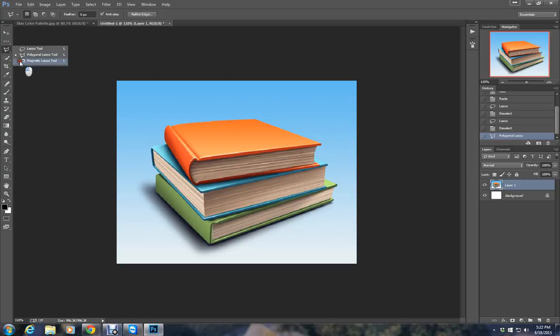The magnetic lasso tool, this one's really nice. Click a point, and then once you have your starting point, you can let go of the mouse and just drag along what it is you're selecting, and Photoshop will try to understand what it is you're selecting based on the color.